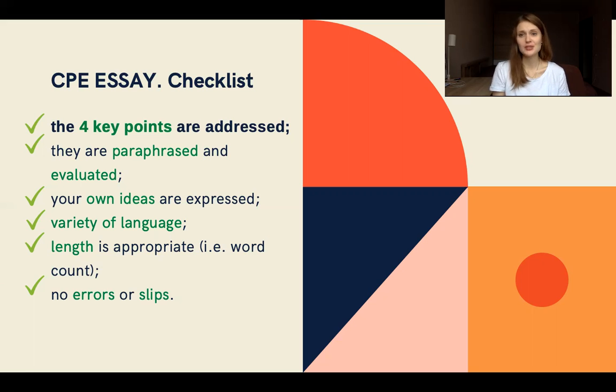because we're all humans. We sometimes make mistakes, and it's not because we don't know, but because we're too absorbed in the process, and we're nervous, and it's okay. And that's why I suggest that you proofread your piece of writing several times and check whether everything is fine. So that's it for now. Now you know more about CPE essays.